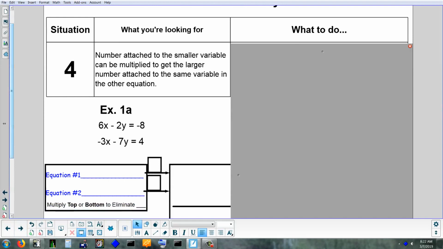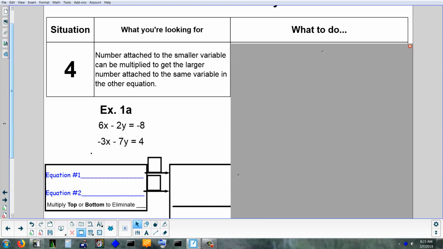So if you look at the y's here, you have a 2 in front and a 7. Can you multiply 2 by a nice number and get 7? Okay, can you multiply 2 times a number and get 7? No. I mean, you could do a decimal, but we kind of want to stay away from decimals. So when I say nice number, I mean, can you do like 2 times 3, 2 times 4 and get 7? Doesn't work. Now, look at the numbers in front of x. A 3 and a 6. Can you multiply 3 by a nice number to get 6?